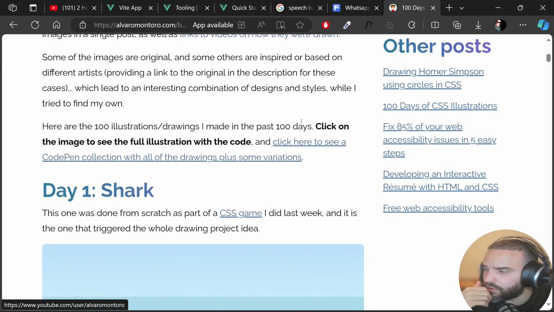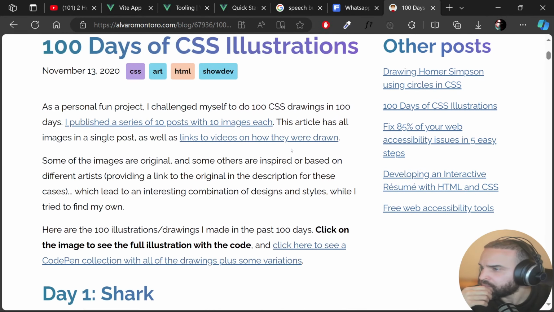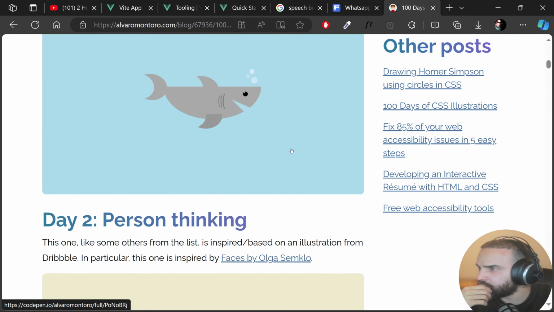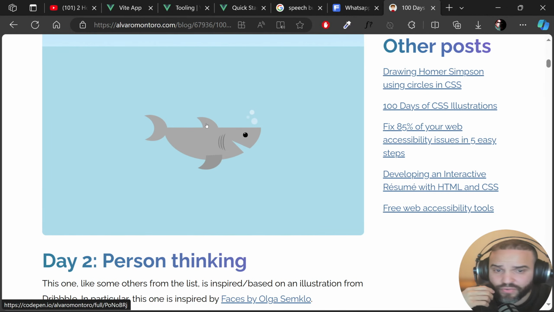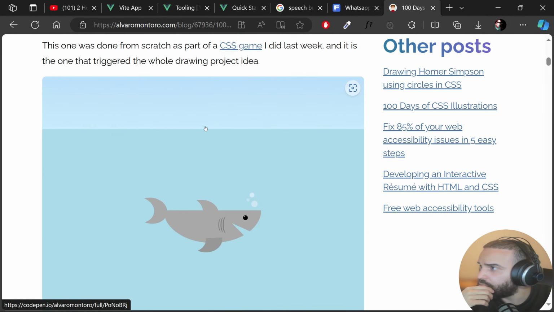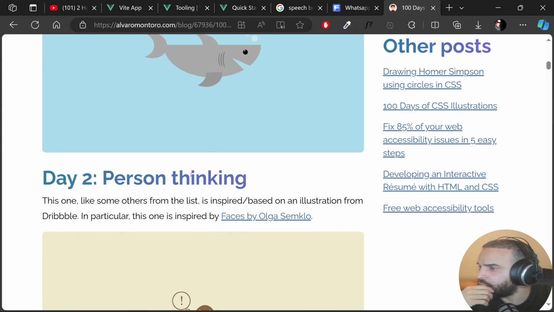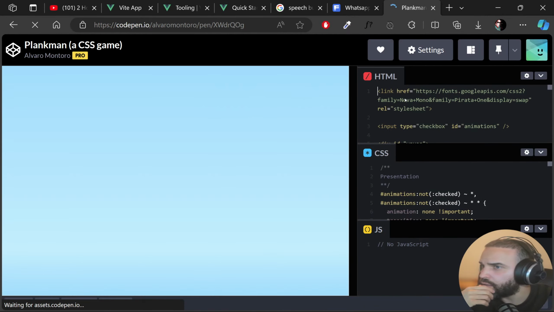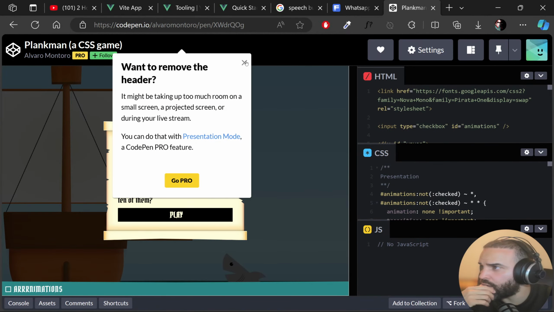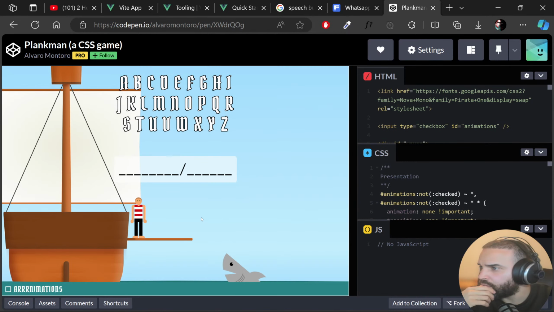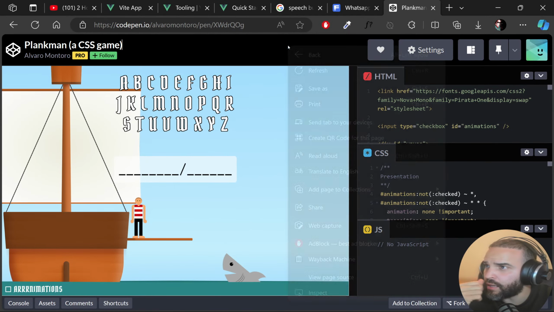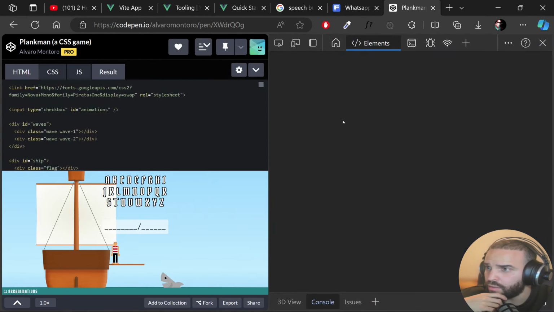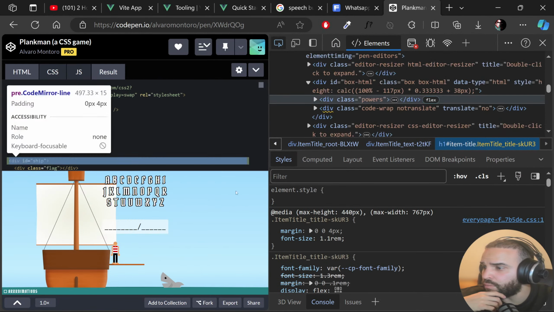We're gonna have to dive off the deep end here. Oh, that fin there. See, this is why I frequent CodePen a lot. There's a lot of creativity available here on CodePen.